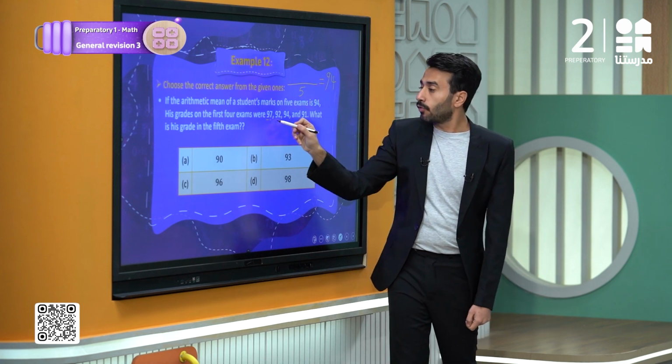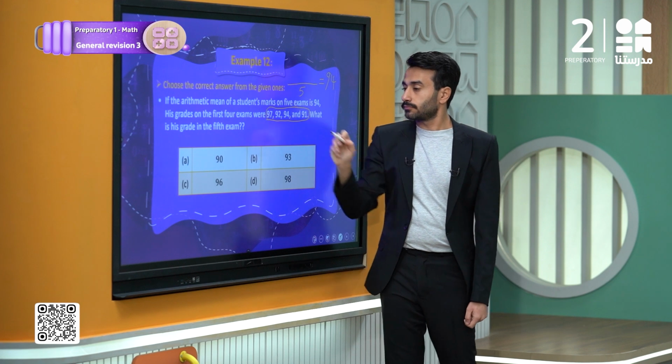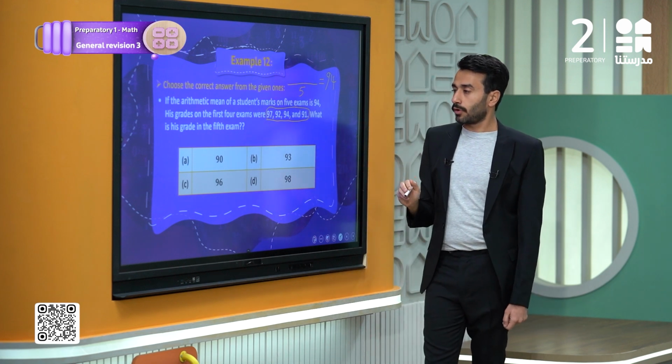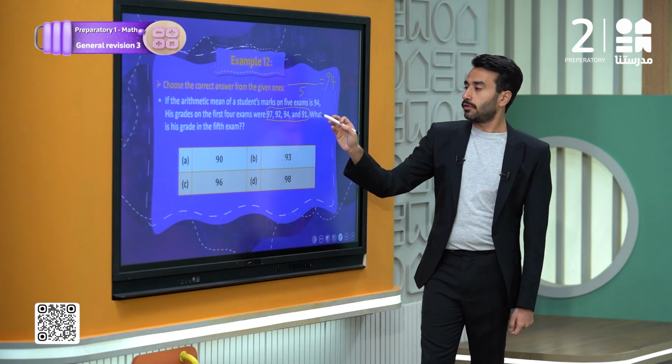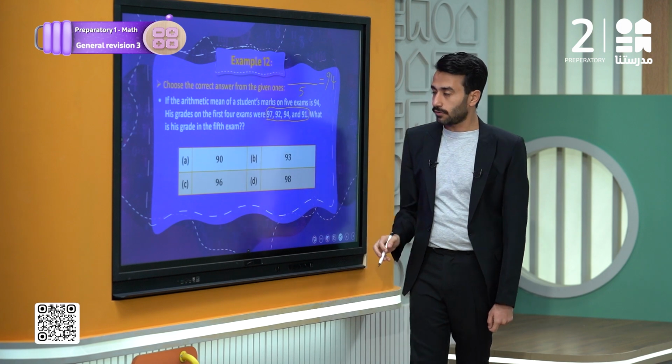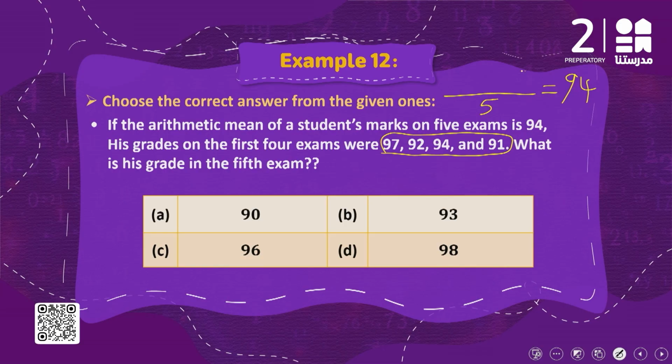Now we have 4 of the values. You can add all of them together on your calculator: 91, 94, 92, and 97. Whatever the value is, it's here. This is added to another value x. Be careful, these are only 4 values. There is one unknown value that we don't know, x here. And after that we will solve the equation normally. We can also get the final answer of all this on your calculator.